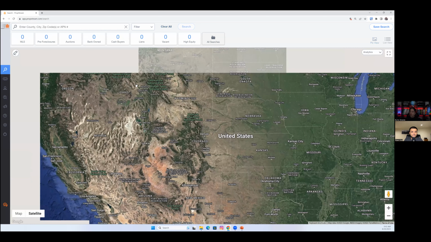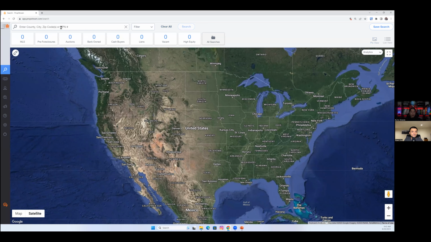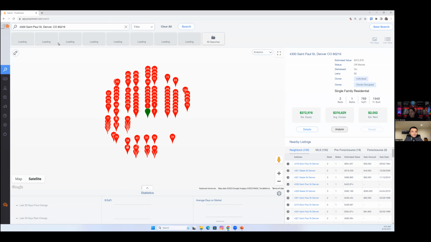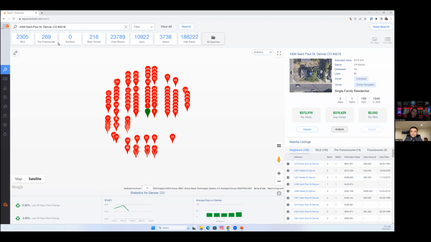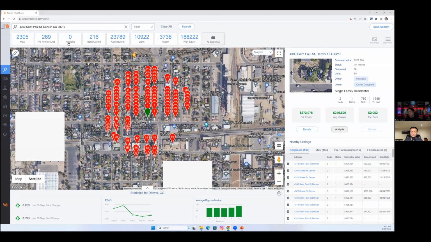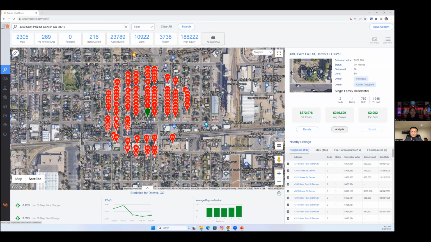What do you do? Well, ask the homeowner for their address and type in that address. Make sure it's the right address and click on it. And instead of showing you a bunch of properties that you're going to build a list from, we're just going to show you that address that you pulled up. So this right here, ladies and gentlemen, is the start of how you would want to approach comping a property.